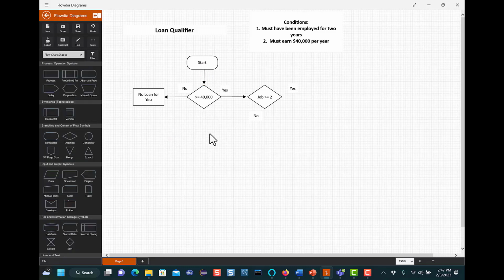So, no loan for you. We're probably out of here. But if it is greater than 40,000, then we have to ask, have we been on the job for 2 years or more? Yes. Great news. You get a loan. So that's good news.